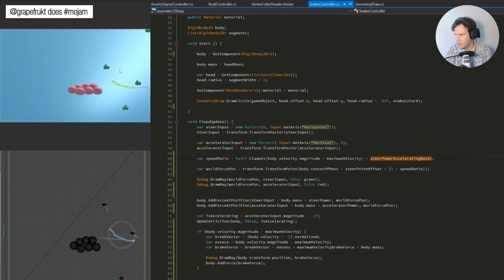One thing you can't really do is go maximum speed all the time, because that makes your snake a little bit hard to control, which is fine. I guess it depends on the way I want it to feel. I would perhaps like it to be slightly easier to ensnare a boat. I think what's happening is that once it starts turning, it's a little bit too aggressive.